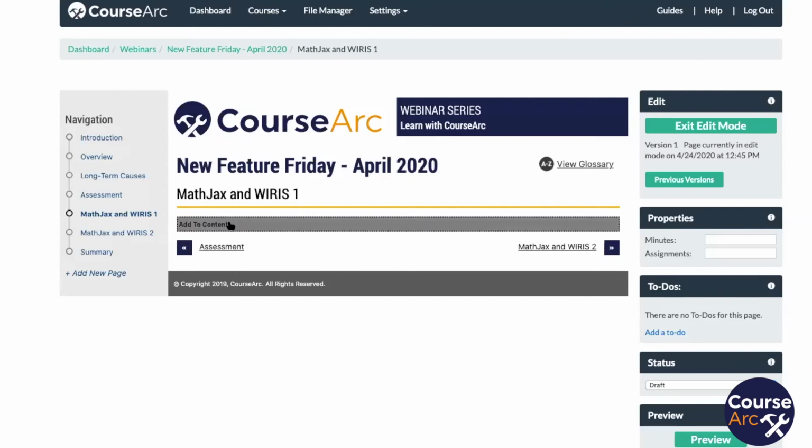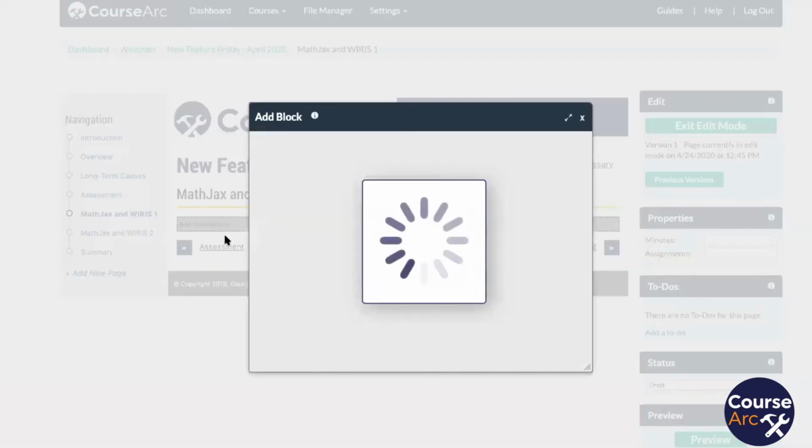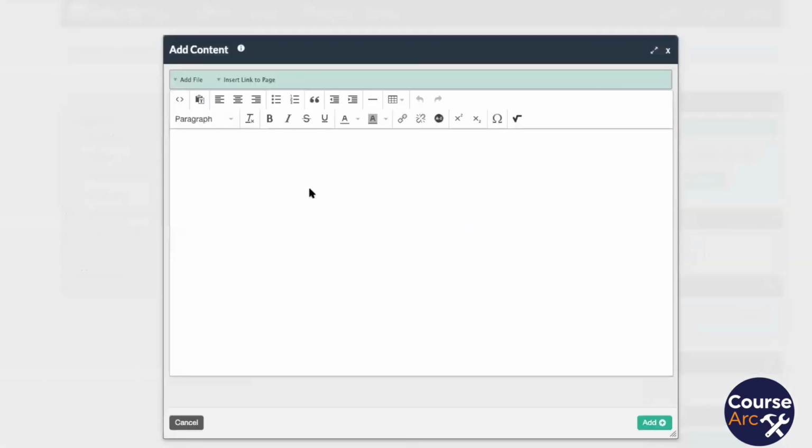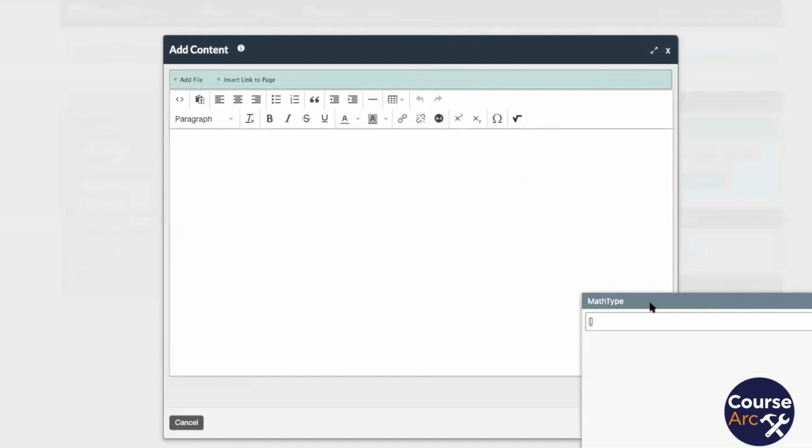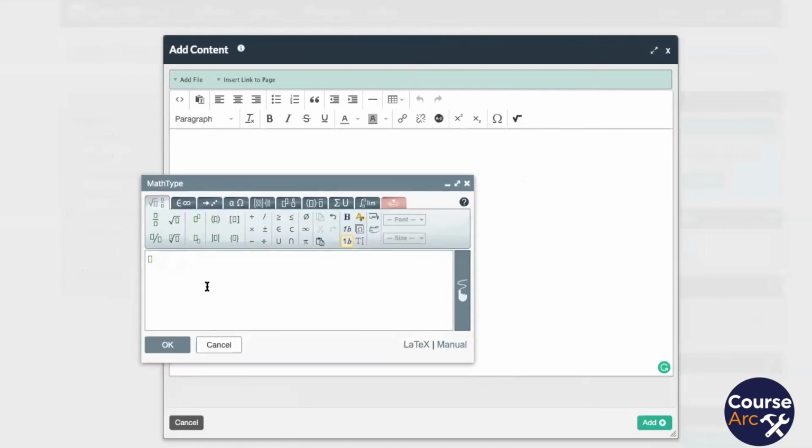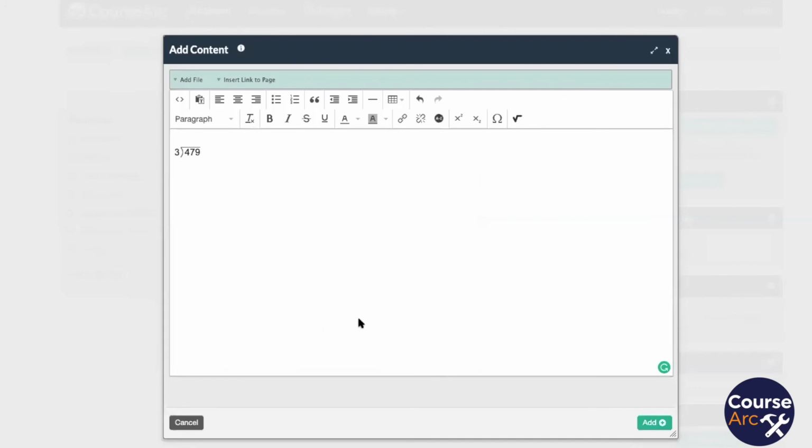Typically, if you start off with MathJax, sometimes you'll have an issue pop up, and I'm going to show you what that looks like. I'm going into a content block and pulling up the equation editor, and I'm just going to type in an example here. I have this long division example that students can work out on their paper, and sometimes this error message will pop up. That's also in the article, with a couple of examples.